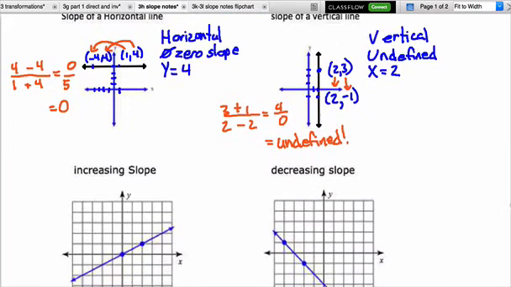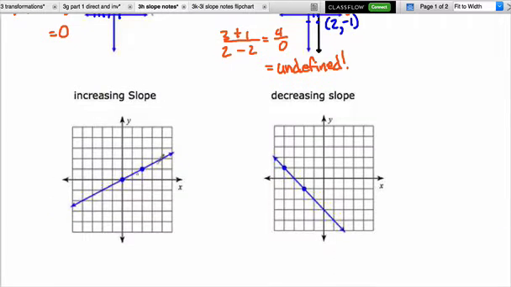All right, so that covers vertical and horizontal lines, but what about when we actually do have a slope going on here? So we have a steepness that we can see. An increasing slope is going to be a positive number when we find that slope. And increasing means that it's going uphill from left to right. Uphill, you can write left to right if you need that. I think because we read left to right, that probably sticks in our head. And then when you're trying to figure out the slope, I'm always asked, well, which point do I start from? It doesn't matter. You just need to keep track of your negatives. Or you don't need to keep track of your negatives if you know that when you're going uphill, it's positive.